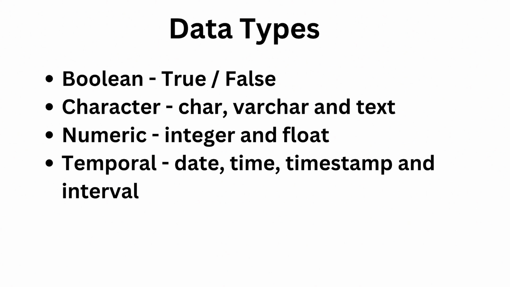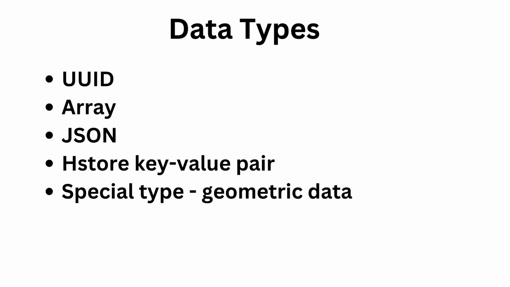So here are the main data types that we've already encountered. There's the Boolean data type, which is just true or false. There's character data types, such as char or varchar, variable char, and text. There's numeric data types, like integer and floating point number. And then there's temporal data types, things like date, time, timestamp, and interval, as well as timestamp with time zone. So we have these generalized categories that we're familiar with, and then we actually have data types within those categories.